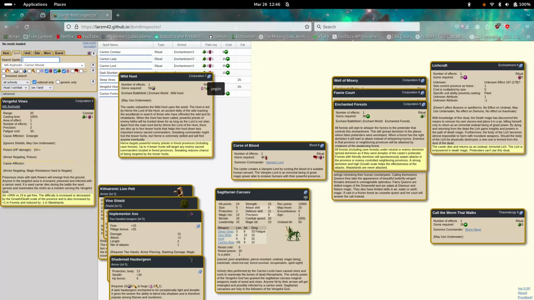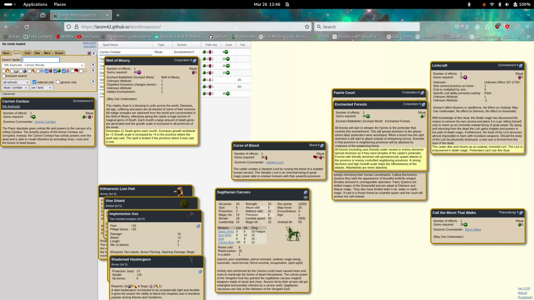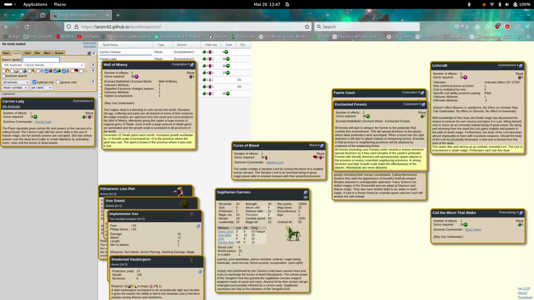Probably the main way to get there would be maybe a little bit later in the game when you can get the Fairy Queen. After that, Conjuration 8, you have Well of Misery, which is a way for you to boost up your death gem income. This will give you 21 death gems a month, so this is kind of the death version of Mother Oak. So this is something to consider in the late game if there's no other destinations, or you can get to Conjuration 8 earlier than anyone else.